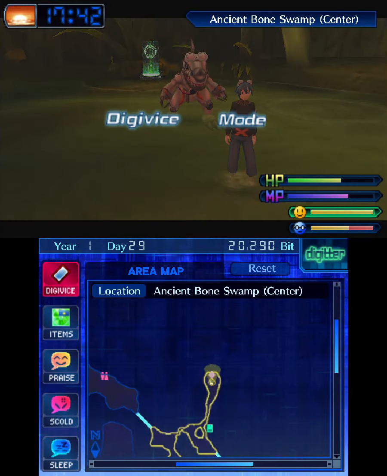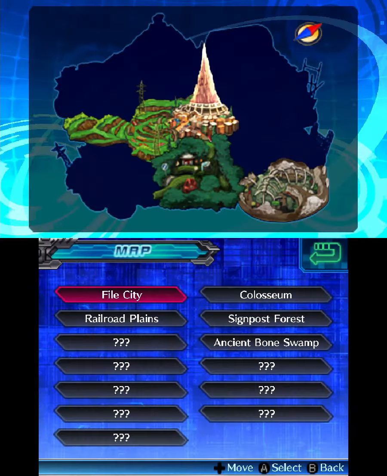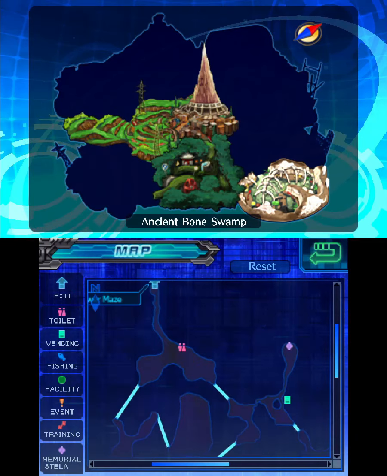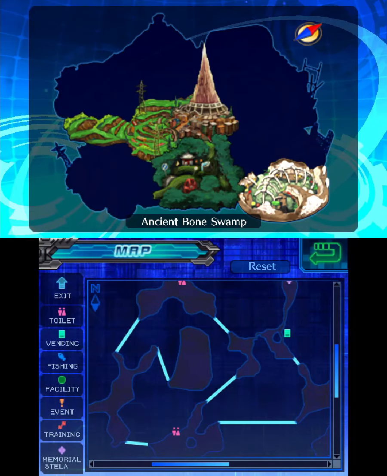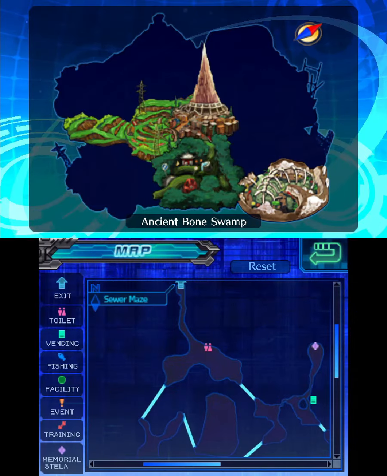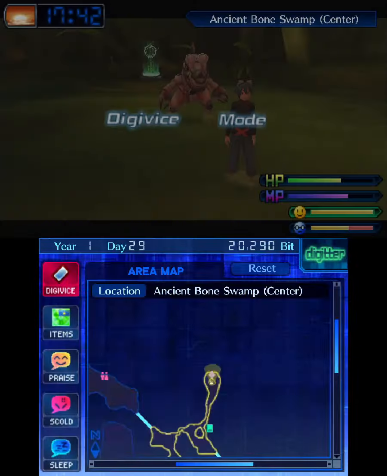Alright, so we have the map of this place now, actually. Yes we do. The sewer maze, oh boy. So can we get into the sewer maze now? That's a dead end, we need to go in there. We didn't go in there. We need to finish exploring this room, and then the closed off room, and then we can head towards the sewer maze.